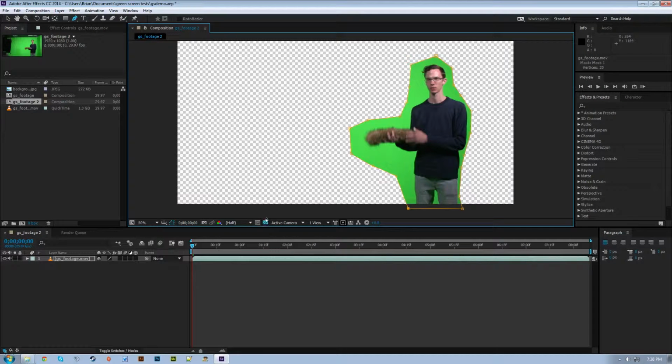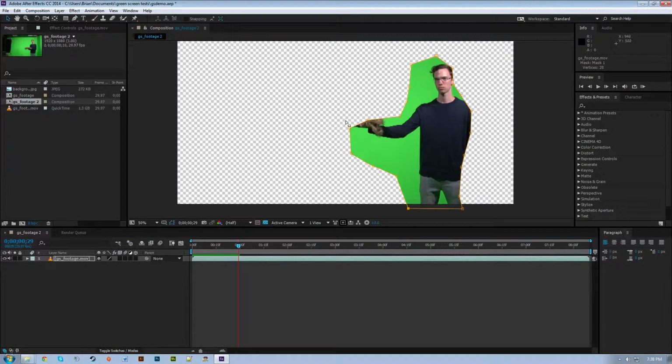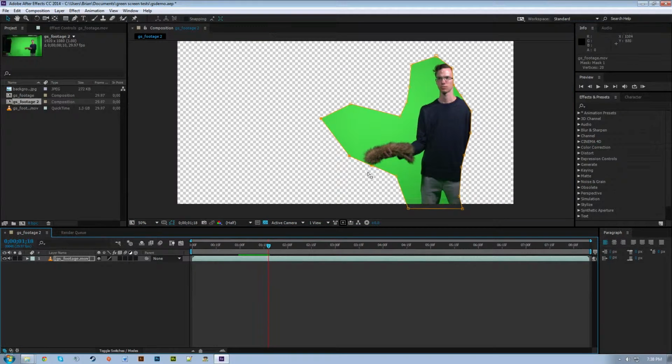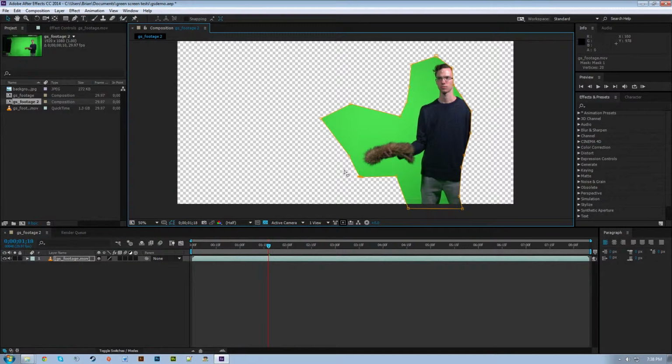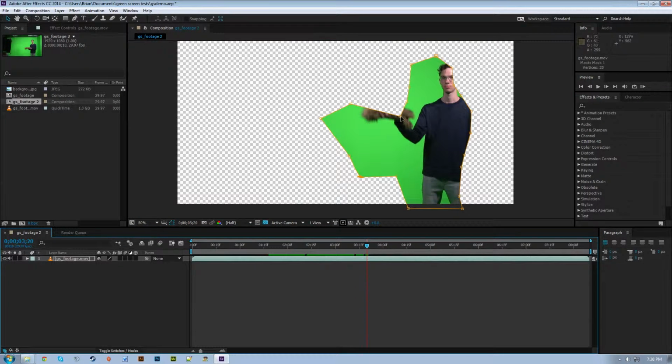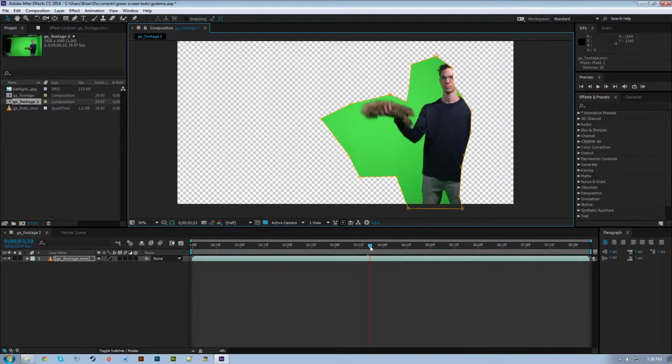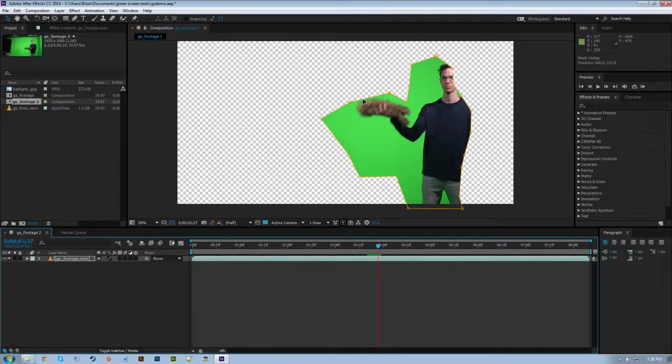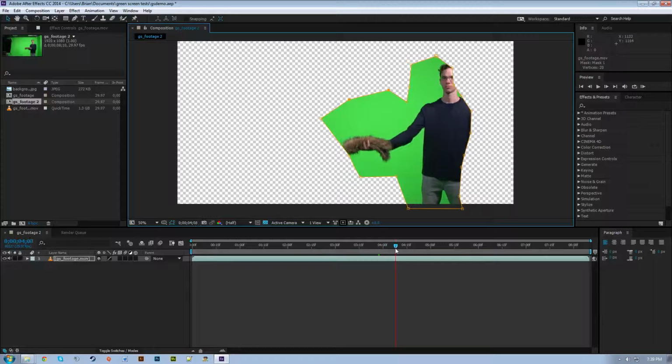And I also do recommend having the transparency grid on, because else when you're doing the actual green screening, if you do it without your background, it might be hard to tell what's going on. But I have started a mask here. I'm going to kind of scrub through the footage and see where I need to adjust. So I'll just drag this out here some. And you could always go back to the pen tool and add some more points if you want a more detailed mask, but for now I'm just going to do a basic shape.